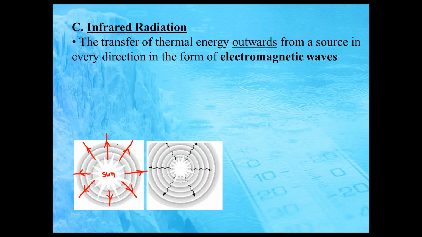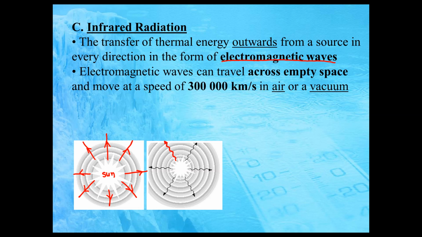electromagnetic wave. So instead of drawing the direction of motion as a straight line, we could have it moving in a little bit of a wave type shape. Now we need to clarify a little bit about what is an electromagnetic wave. Well, electromagnetic waves, they're energy carriers. It's just a carrier of thermal energy.